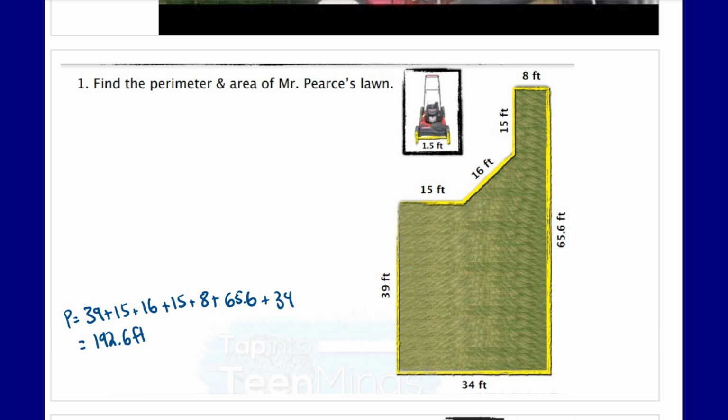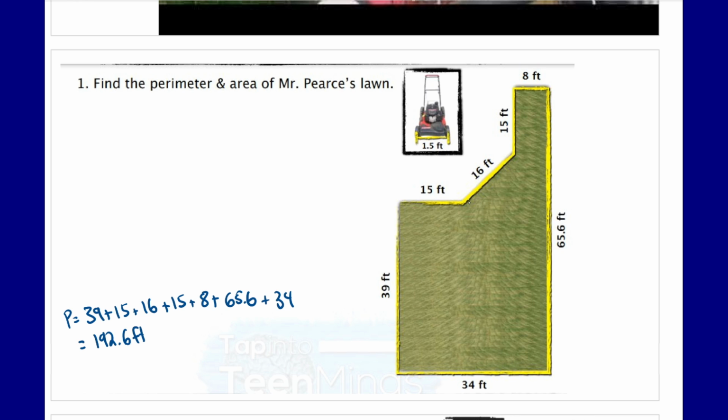So that's relatively easy. But what about the area? We don't have an area formula on our formula sheet for a shape that looks like this. Perimeter we don't really need to worry about because we're just adding the lengths of the sides around it. But area requires the space in the middle, or the space that it covers. So we need to look at this a little differently. What we could do is use what we know about our basic shapes. We have a formula sheet that has the basic shapes on it. Can we divide this shape up into those basic shapes?